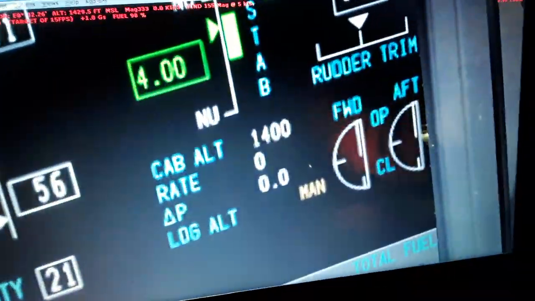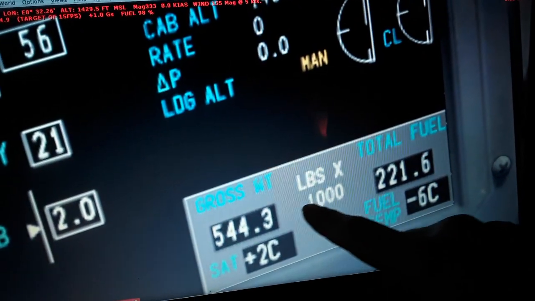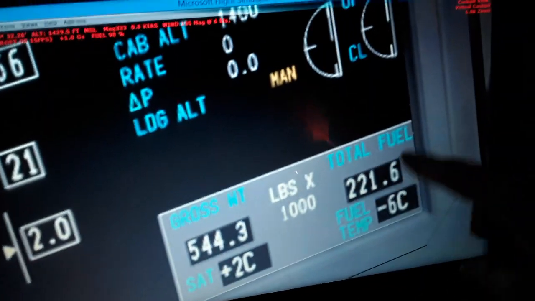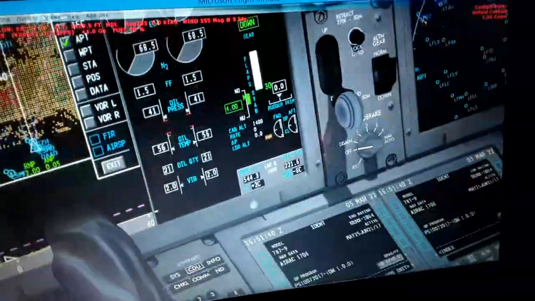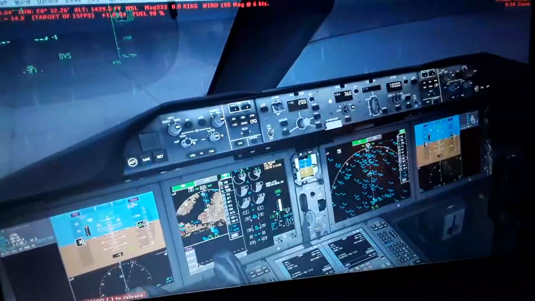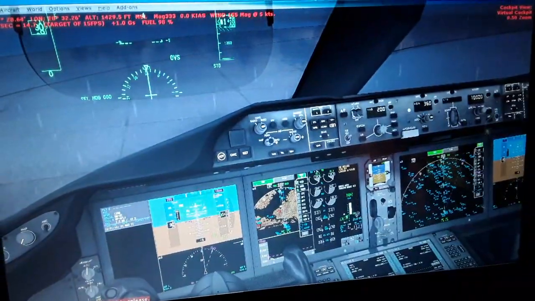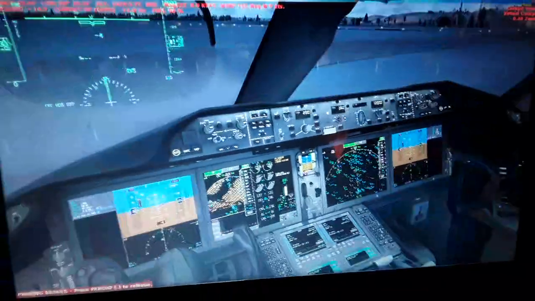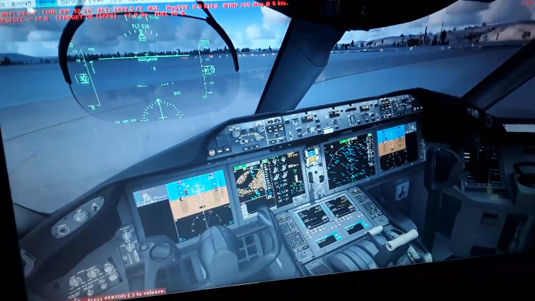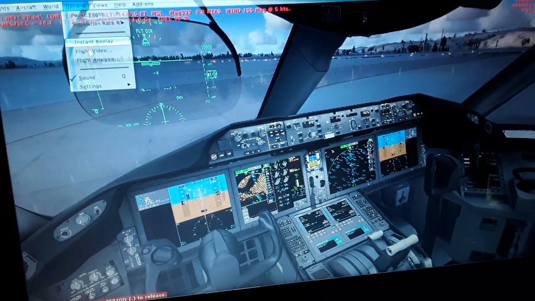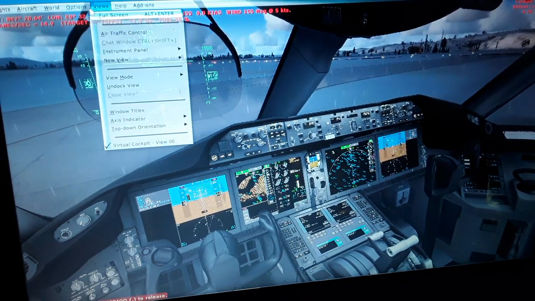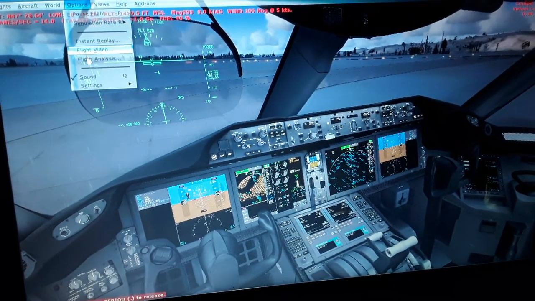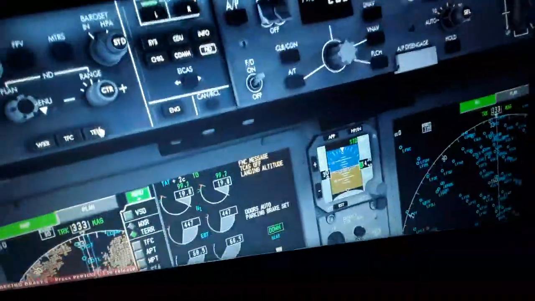So we have also gross weight for takeoff 544,000, and the total fuel on board right now. So maybe we need to change the fuel. I need to change. So maybe you can change it from the flight management computer.